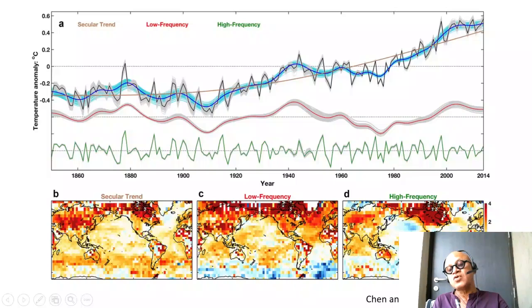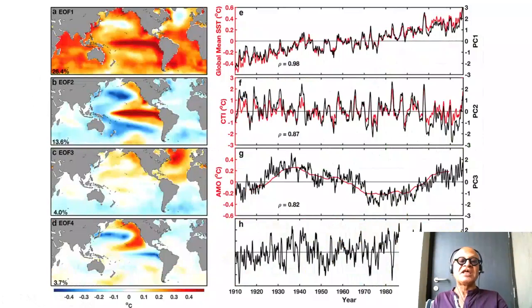So the question is, how are these natural modes being modified by these additional warmings happening because of human activities? So this is another way to look at it. This is looking at sea surface temperatures now, not land temperatures. Global mean sea surface temperature shows a warming trend, so it's showing the data itself and the time series, or the principal component of the empirical orthogonal function used to extract the dominant pattern.